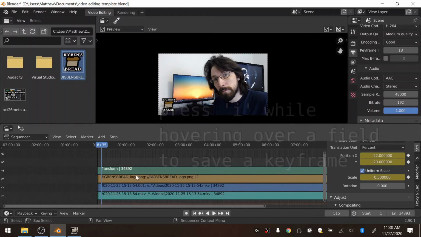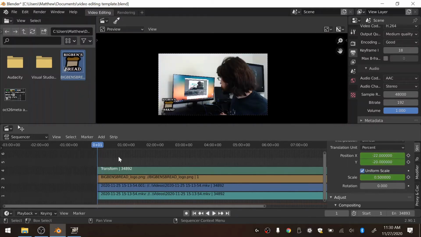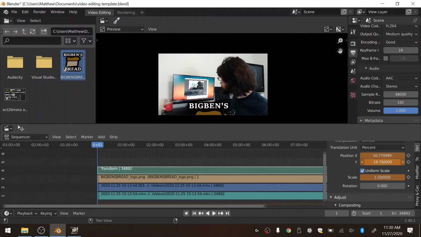I'm going to press the Page Down key. Click on it. And now I'm going to put it where I want it to start. So let's say, well, let's scale it up to like 1.5, so a little larger than before. And we're going to find it here. If this goes off the screen, it can become a little hard to work with suddenly. But let's say we want it to go like this.